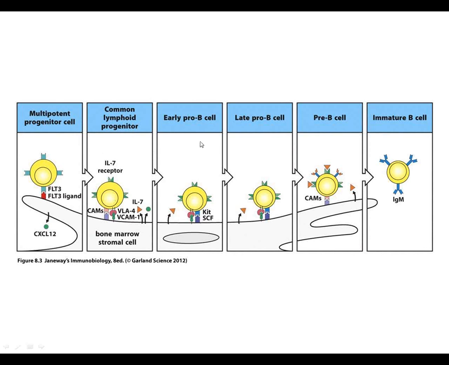So it's a pro-B cell when it starts expressing KIT. So KIT you probably hear in terms of mastocytosis. So KIT is an important receptor on lots of different blood cells. KIT is made by the c-KIT gene. So you've probably heard of c-KIT before. The actual receptor is called KIT, and its ligand is stem cell factor.